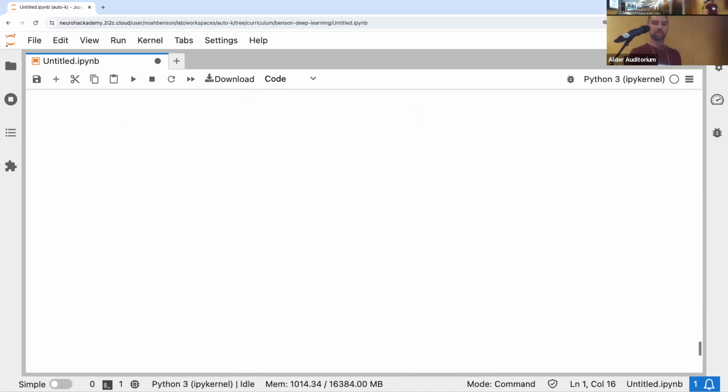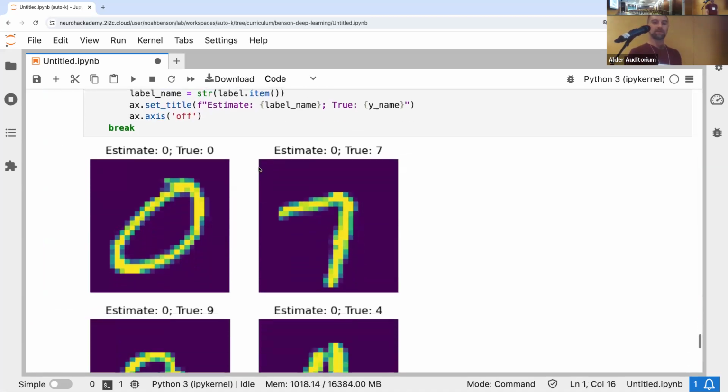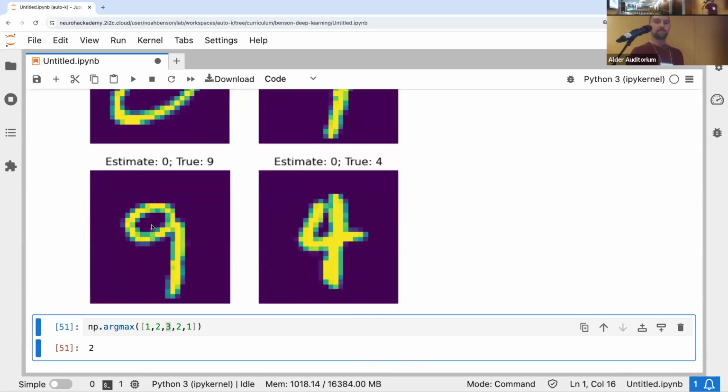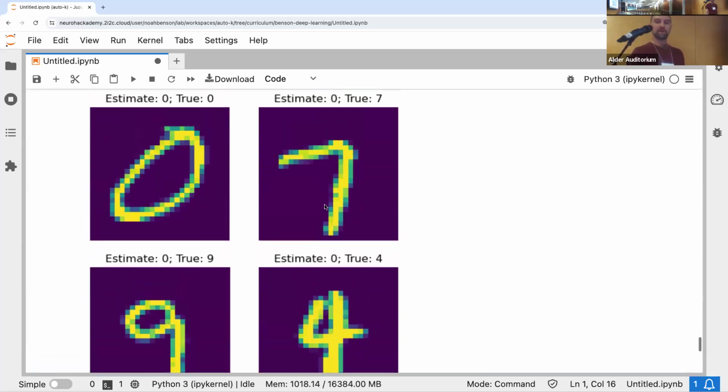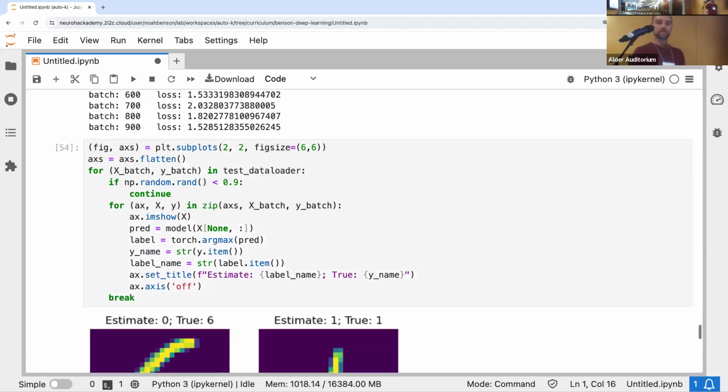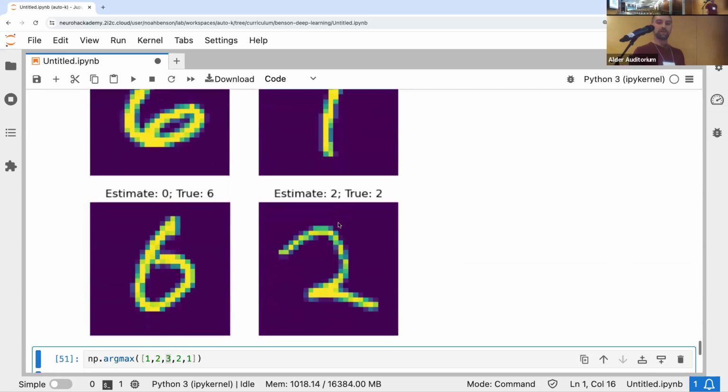I'm just going to run this a few more times. We'll get different answers. So here, again, it seems to get the 0 right. These it thinks are 0, which is very wrong. So this one it didn't do very well in. Gets the 1 right here, gets the 2 right here. So you can see that it's getting them right about half the time. Now, random chance, of course, would be 1 in 10. So it's doing a lot better than random chance. But as you can tell, this simple neural network wasn't quite able to do a very good job at this problem.